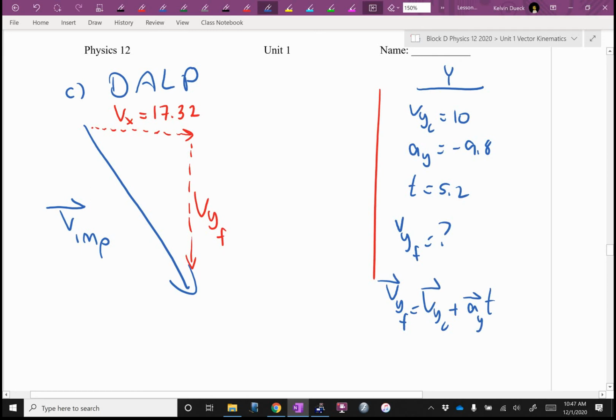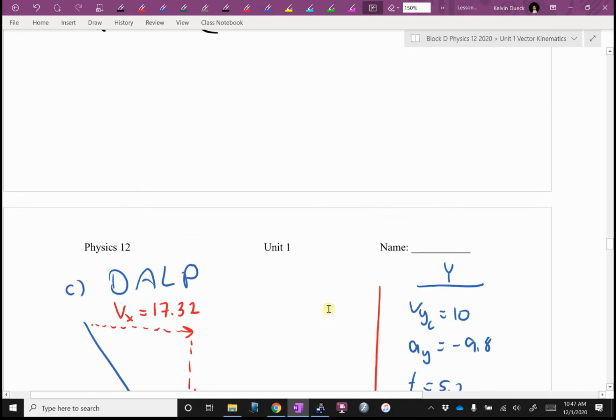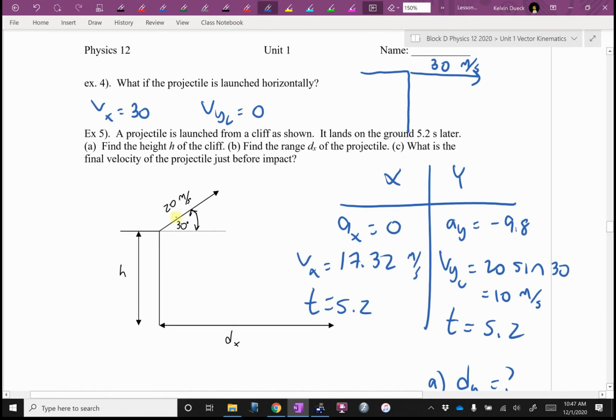By the way, which way are we traveling when we hit the ground vertically, up or down? Am I expecting a positive or a negative answer here? Ooh, okay. But look up. I could have asked you to find the velocity, let's say when we were right there. I could have said, find the velocity after 1.2 seconds instead of 5.2. There, I might get a positive Vy, and that tells me, ooh, I'm still on the way up. Okay, it's doable. But I'd have to give you the time.